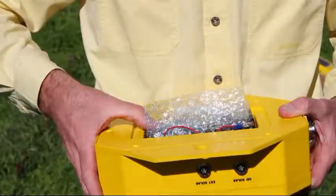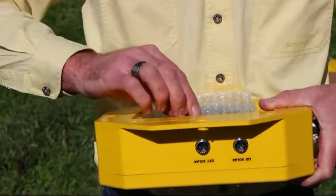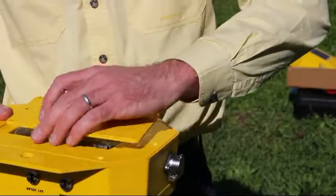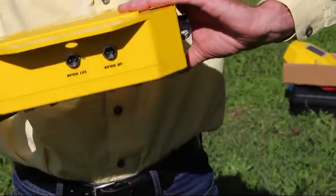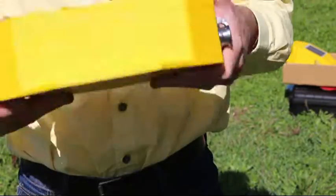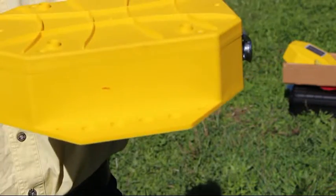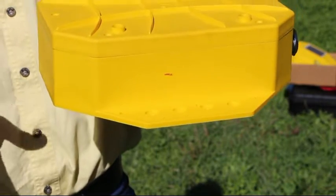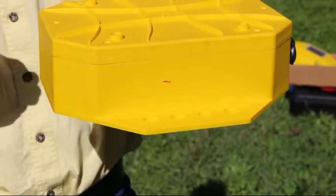The first thing it does is try to report and send its first message, and it'll do that almost immediately. The ideal thing to do is put a couple of screws in the battery cover and turn it the right way up so it can get its GPS position and send its first message. Once it's finished sending, you'll hear two short beeps one straight after the other.